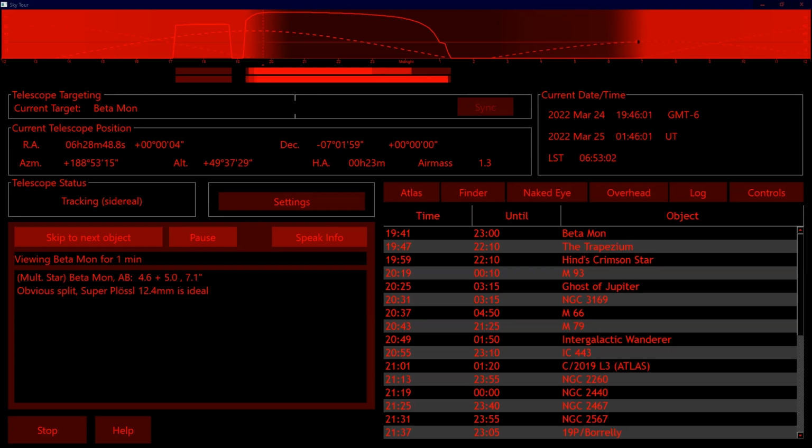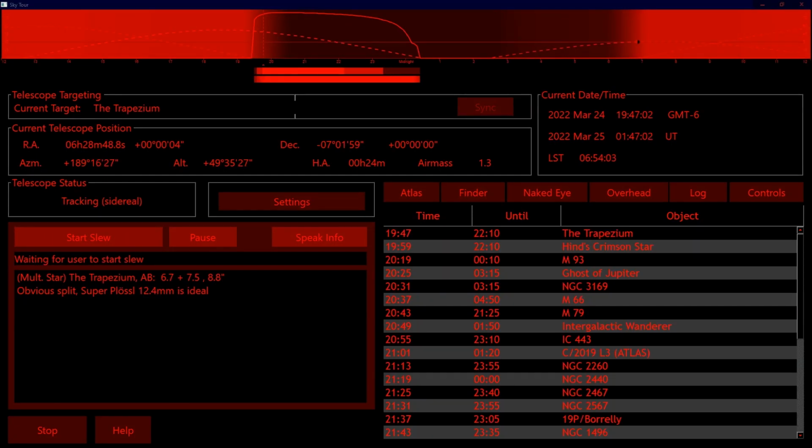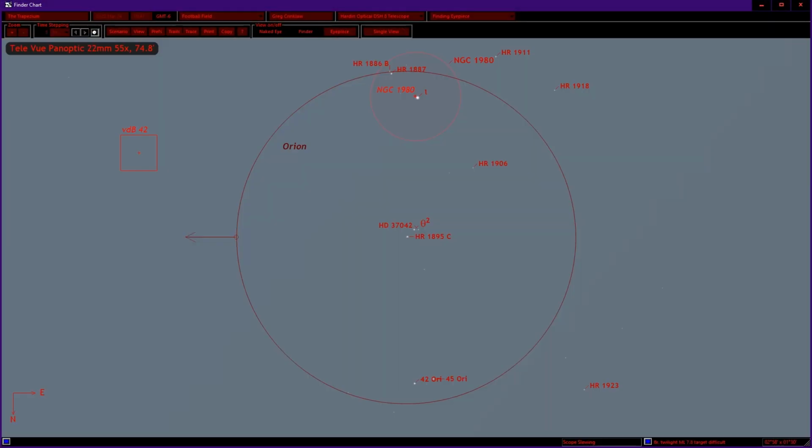One minute. Start Slew. The telescope is slewing. Slew to the Trapezium completed.